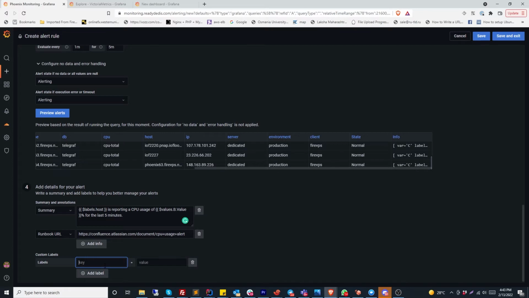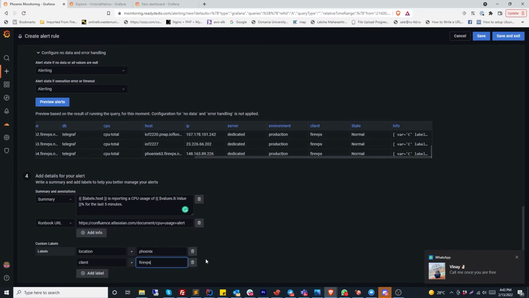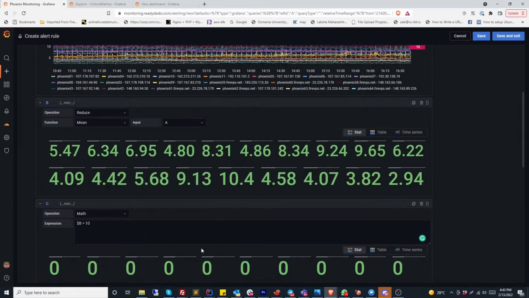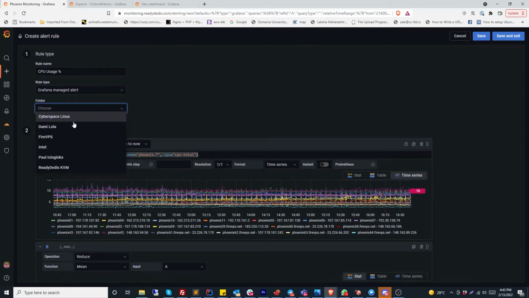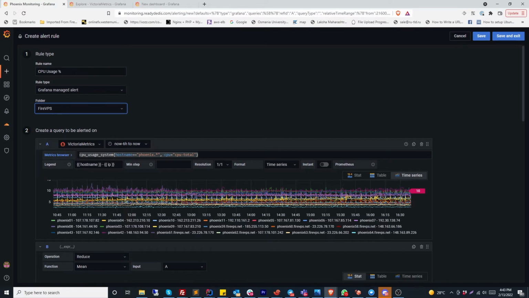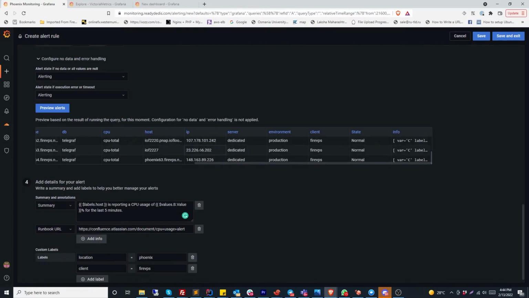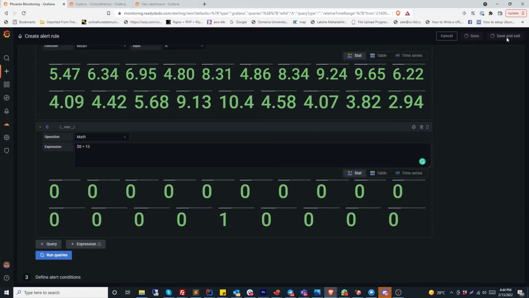So you could say location could be Phoenix, client could be 5VPS or someone. And then you just select a folder. Okay, and here the rule name would be high CPU usage. Okay, so once this is done, I'll save and exit.